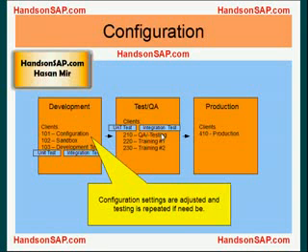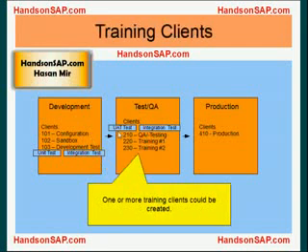Configuration settings are adjusted again if users are not happy with the system, and once you have done the configuration, you move it back again to the testing environment. So again, table driven customization is the key here. Since all the configuration settings are stored in the database, not in the actual code, it's very easy to go back, change the configuration and promote it back to the test environment. It's not like custom applications where you have to rewrite the program if the testing fails and users need new features, etc.